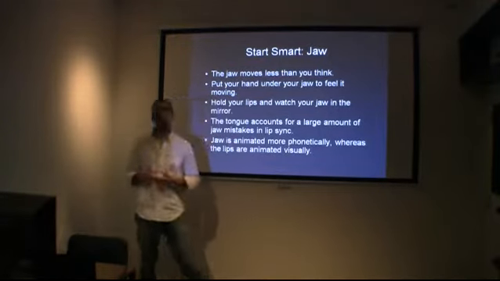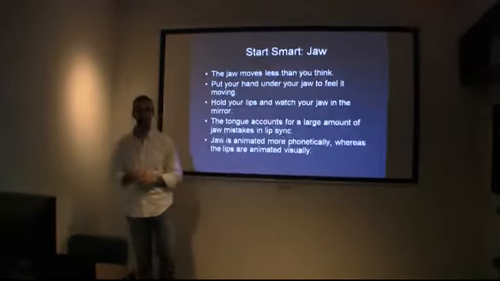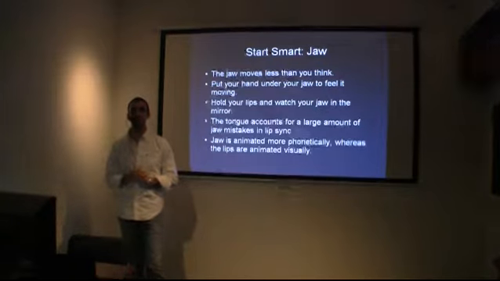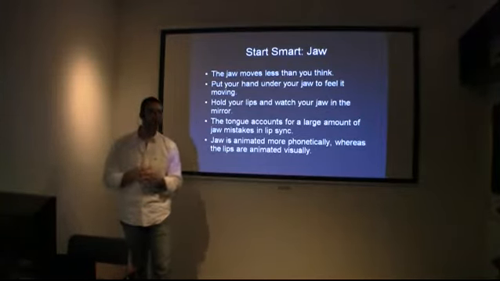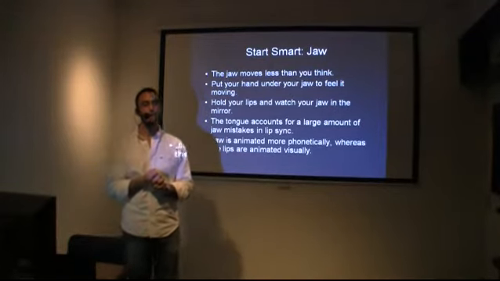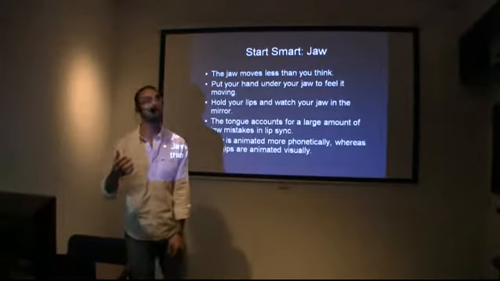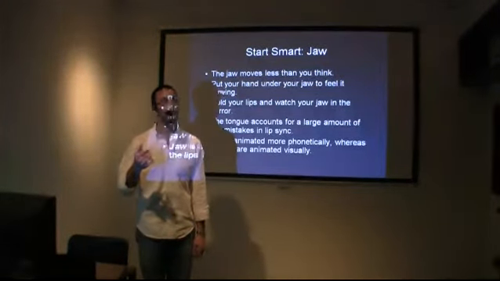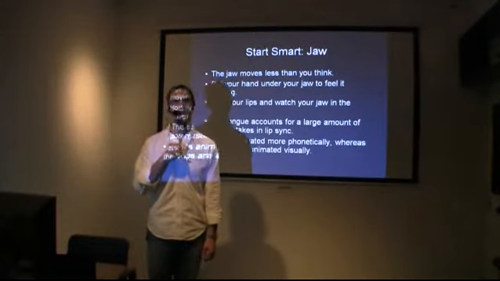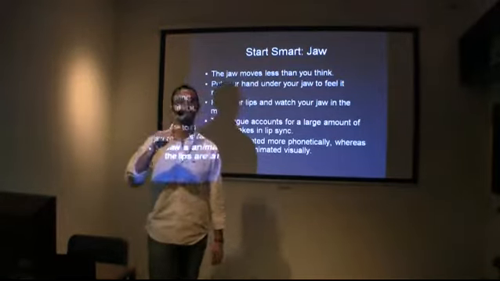Another little tip: the tongue accounts for a large number of the mistakes you're going to make if you're animating the jaw. The tongue is a wily devil. Be careful with the tongue. I'm going to come up with another word. Regurgitate. Regurgitate. That's probably what I would see. Four opens. Regurgitate.